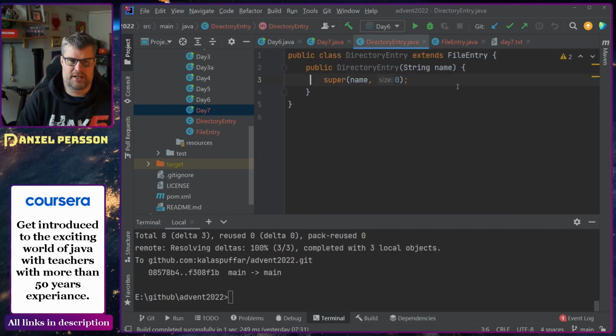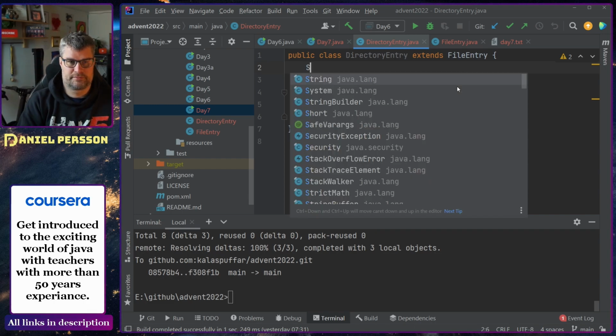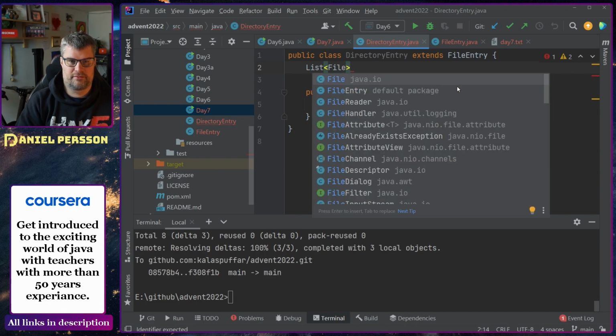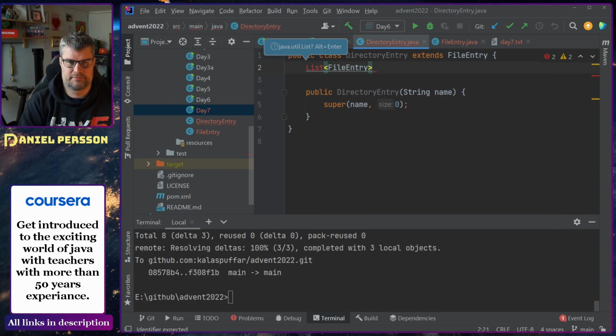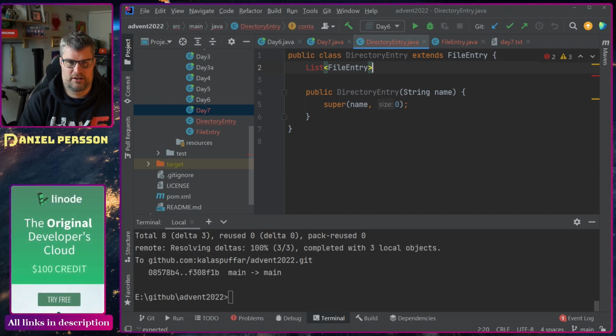So now we have a directory structure, and a directory entry can have a list of file entry containing files.